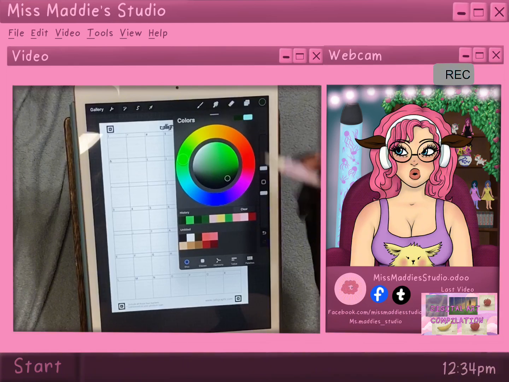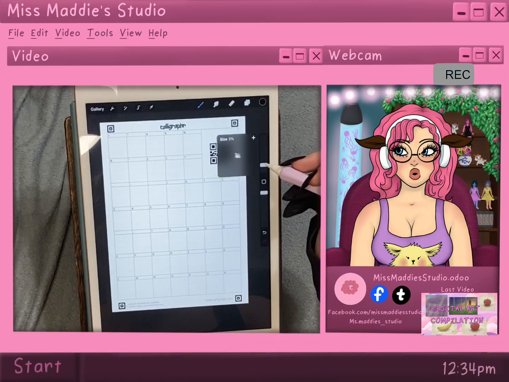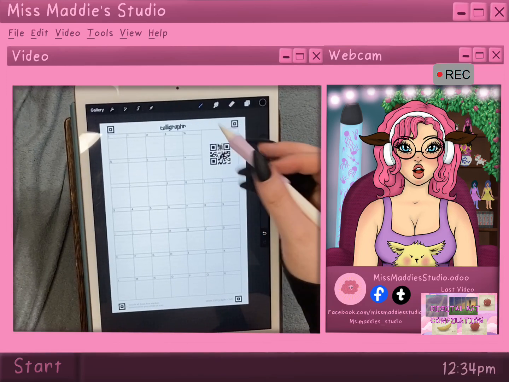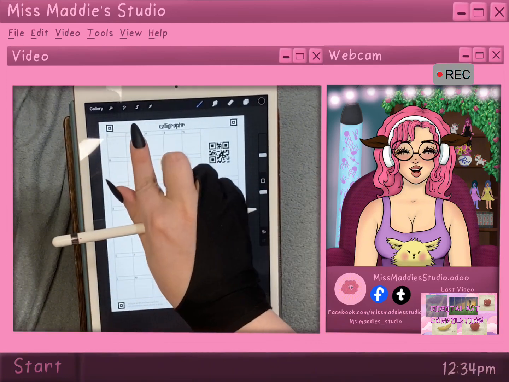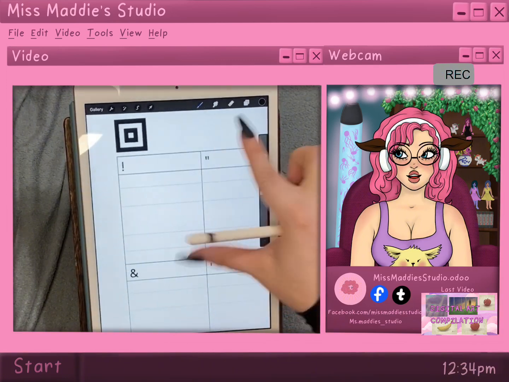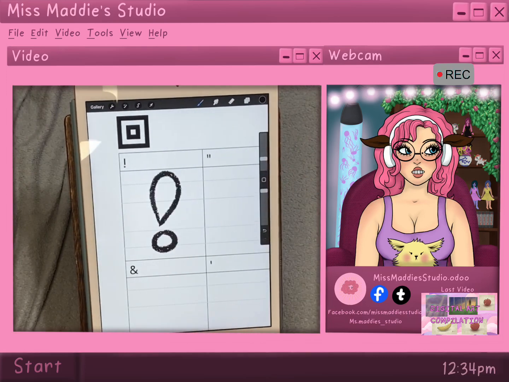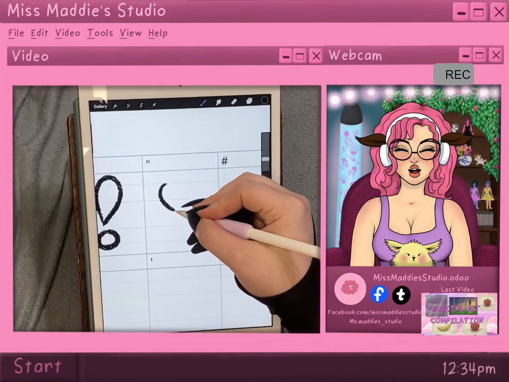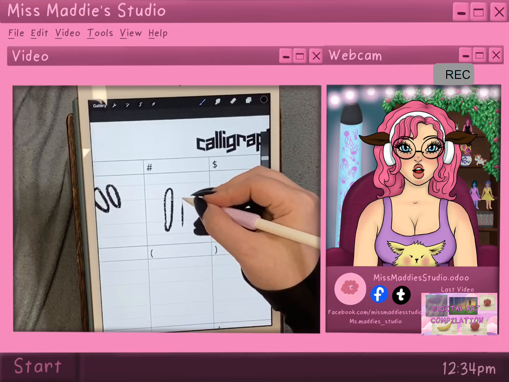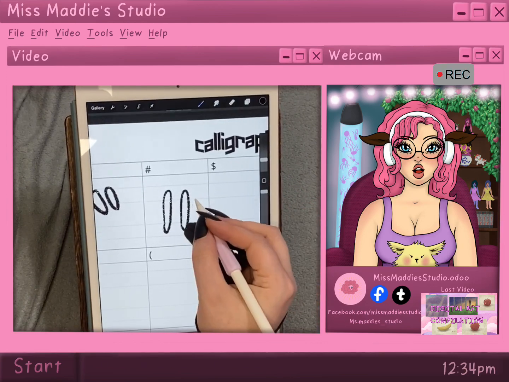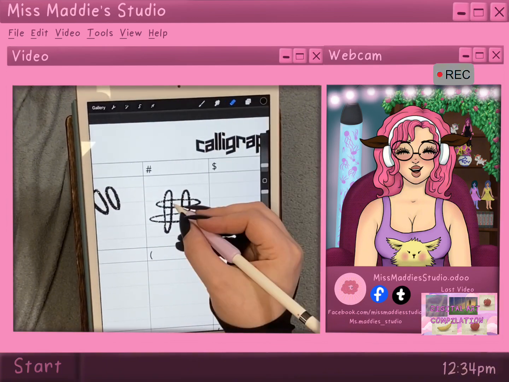I make a new layer so I can start going over the top of it. And if I mess up, that's the easiest way. I am going to be using my dry ink brush. That one has a really fun texture, and you do want to keep it in between that line and that line. Now, as I said that, I didn't, but you do want to keep it in between those lines. Now, like I said, this is a bubble letter, so I'm just going in with big, blocky kind of letters. Well, we're doing symbols right now, but eventually letters.